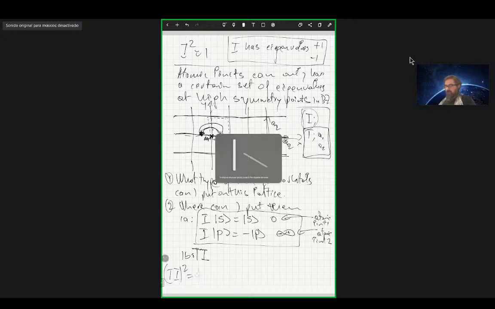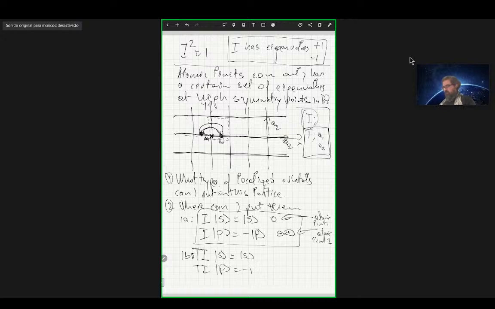Okay. So this is a special point, the 1b on the lattice, because it's invariant under another symmetry group, which is inversion translation. So I can put s orbitals here, and I can put p orbitals here also. Okay, and this is translation in the x direction, right? Because I have to perform a translation in the x direction.